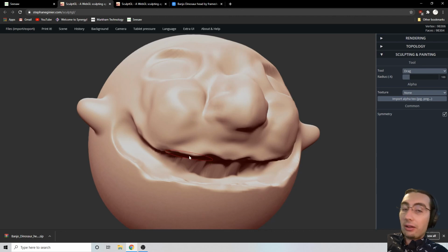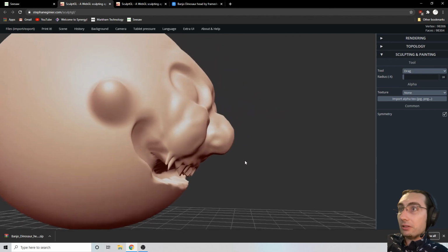But if I want teeth, I have to position it so the circle is facing flat to the inside of the mouth. Make this smaller. And here we go, here's some teeth. That's kind of working, just a little bit. Some creepy little teeth. Now these might be jumping out at weird angles, which they are a little bit.